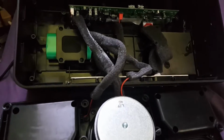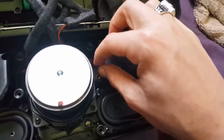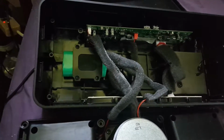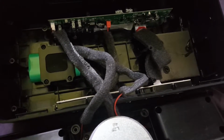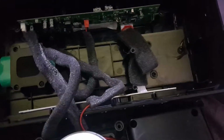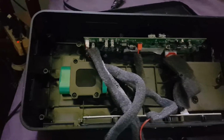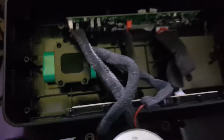Well, now I know to do the same thing with my new speaker if it happens again. Oh, look, the screw. Where's that? There we go. I don't know what to do now. I don't know what that smell is, but I don't think it's coming from this. Dang. There's not even that much stuff in here. I don't know what that is. But golly bum, that is ridiculous. Still, look how small that battery is. I forgot how big it said it was on the website.